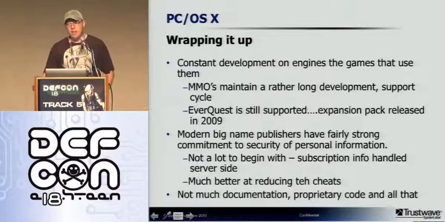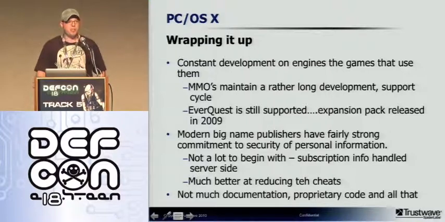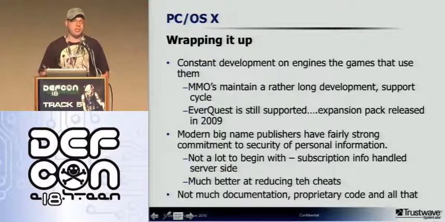Big name publishers, they have a very strong commitment to security, but they also have a very strong commitment not to release documentation on their platforms. So if you wanted to get some really good technical information, like about the Warden, about the Valve anti-cheat client, you're simply not going to get it. The information that exists all comes from you guys, the hacker community.